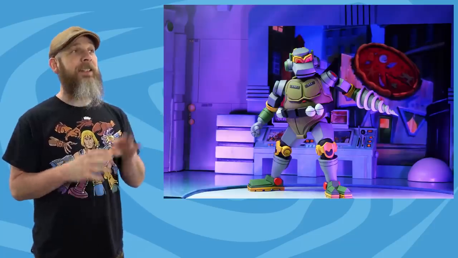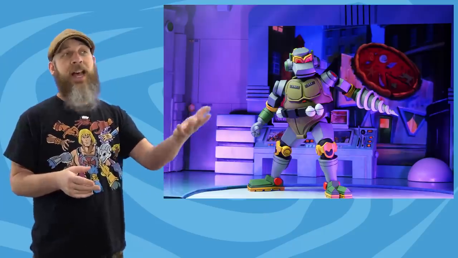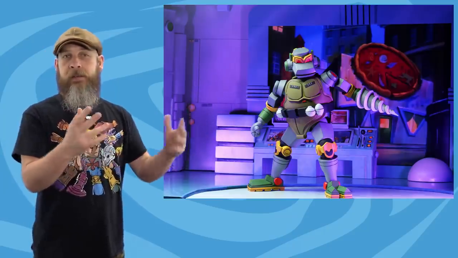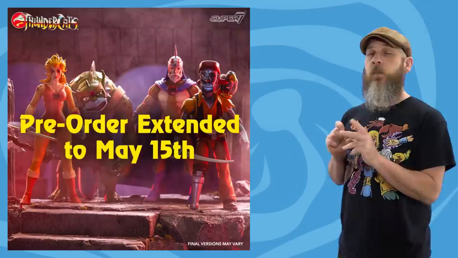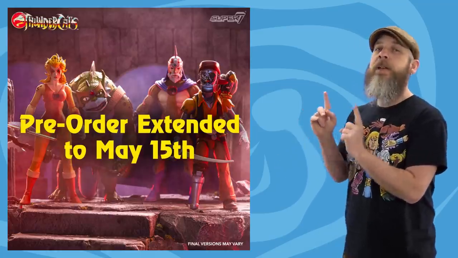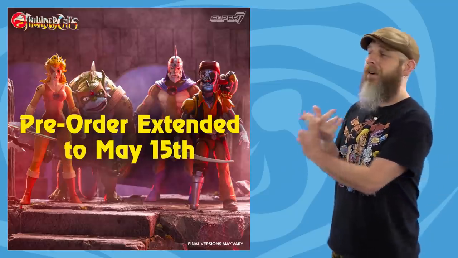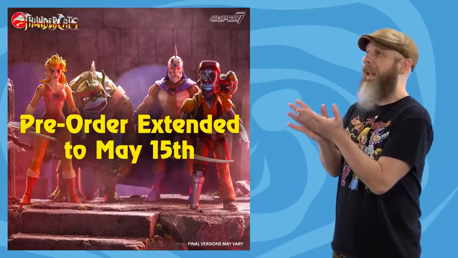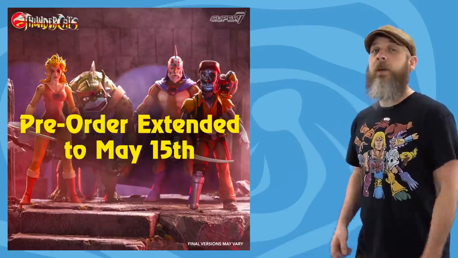I'm just now realizing that the last four things I've talked about are exclusive to a certain store, and I guess five if you count Spawn, and technically you can. The Super 7 Thundercats Ultimates Wave 3, the deadline for pre-orders there has been extended to May 15th. The set contains Slythe, Jaga, Chitara, and Captain Cracker, so if you were even considering this, there's a little extra time. And that's all I got to say about that.